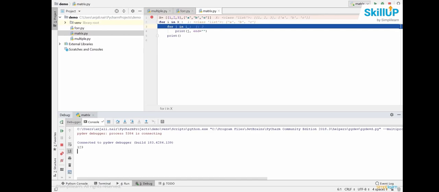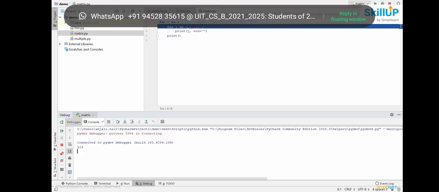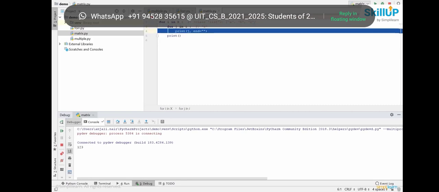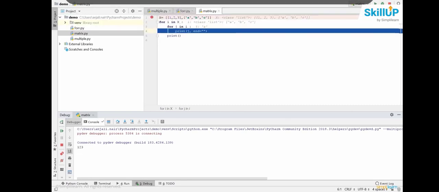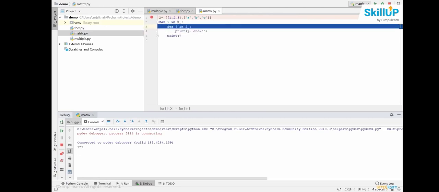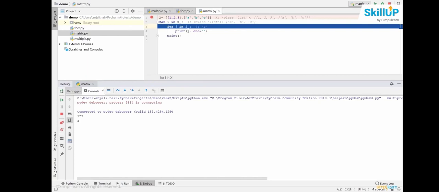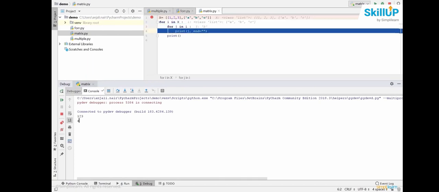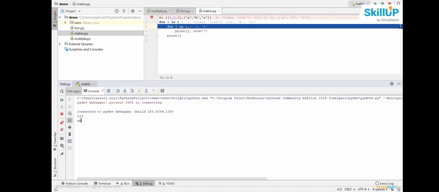So our outer for loop's counter, which is i, now points to the second list in X, which is ABC. So when we are back, we click F8 again, and j has taken the value of the first element in your second list, which is A. Once again F8, and as you can see, A is printed in the console below. We are back to our inner for loop. Print, press F8 again, B gets printed. Again we are back to our inner for loop and C gets printed.